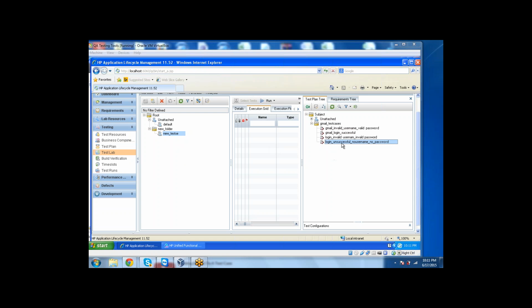Now I highlight every test case, and as you see here, there is a green arrow. We call it the move arrow. If you click on this move arrow, you see it takes the test case from here to this side. Okay, and then the second one.